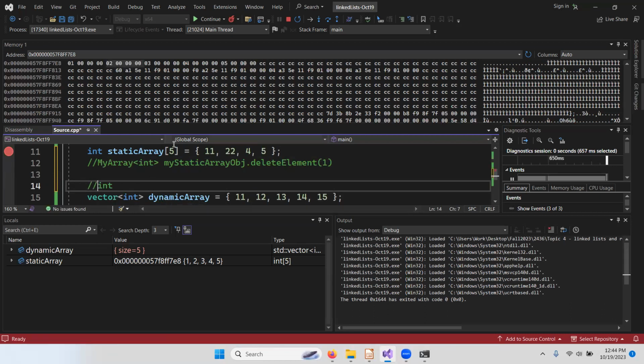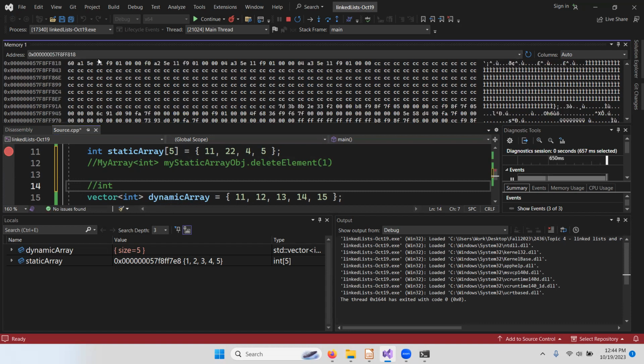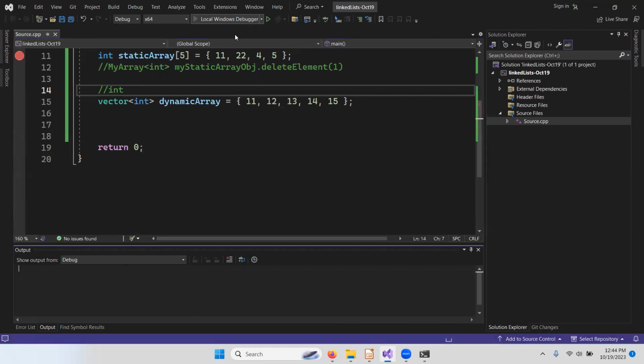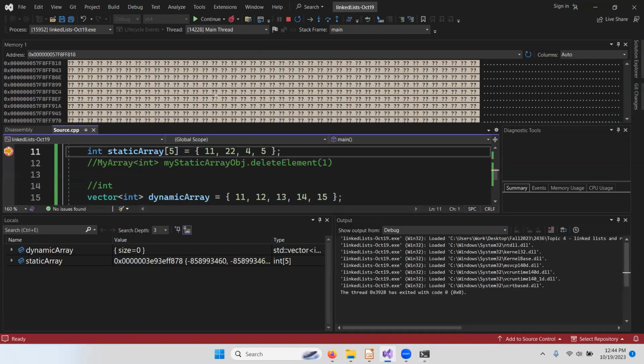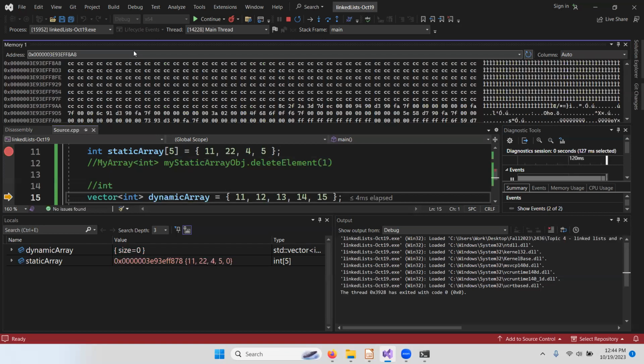Vectors, dynamic arrays are also contiguous. If we say ampersand dynamic array, let's stop this and rerun it, and let me remind myself of how this works with dynamic arrays. Step and ampersand dynamic array. Oops. So this is a class, so the way it's stored in memory is more complicated.